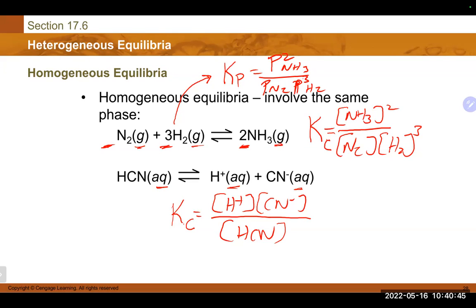Once again, for the most part, if you calculate the KP and the KC value, they usually don't equal each other numerically, but they do tell you the same thing. So if you have a large KP, you should have mainly products. If you have a small KP value, you have mainly reactants. As you'll learn if you take 1B, there's a whole alphabet of letters that go with the K stuff, and it's still the same thing. They're all just an equilibrium constant. They sort of focus on different things. All right.